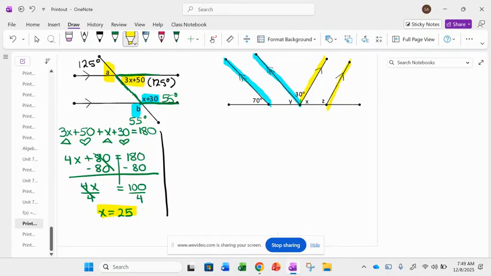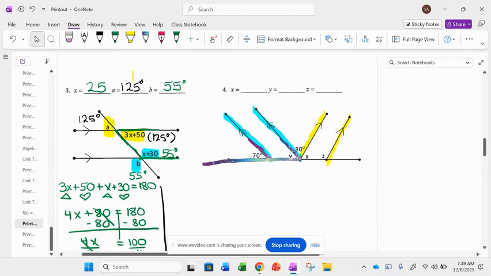So I'm going to start off with the blue parallel lines first. And so I have the angle 70 and I have the angle Y. So I'm going to connect those two. Do you see that I've made an F there lying on its back? So what do we know about the angles in the F? Are they supplements or are they congruent? They're congruent. The only angles that are supplements are which angles in what letter? The C, which is the same side interior. So now we know angle Y is 70 degrees.